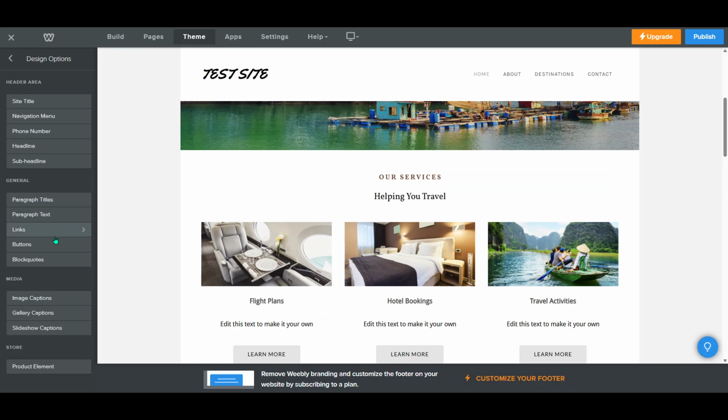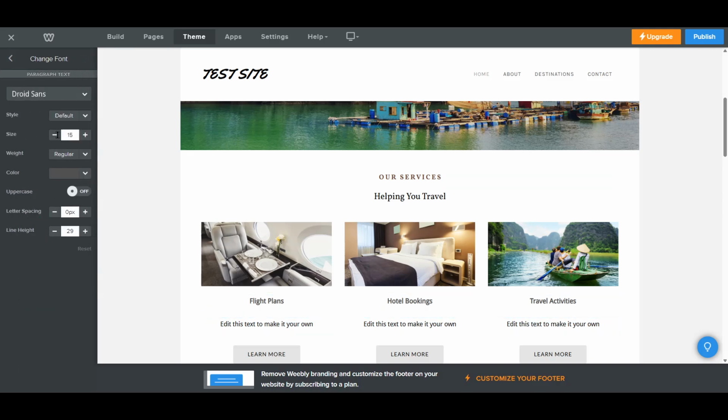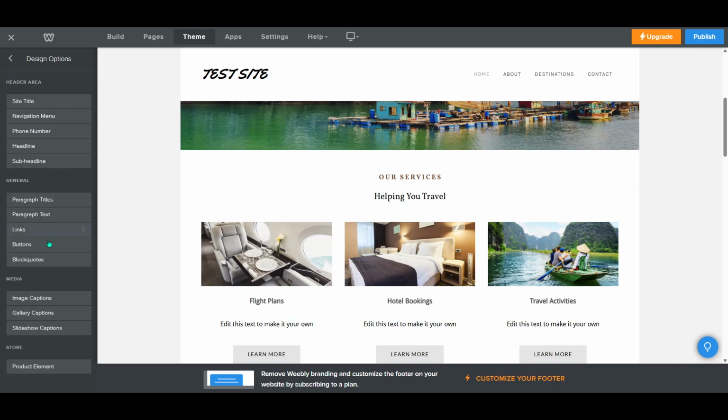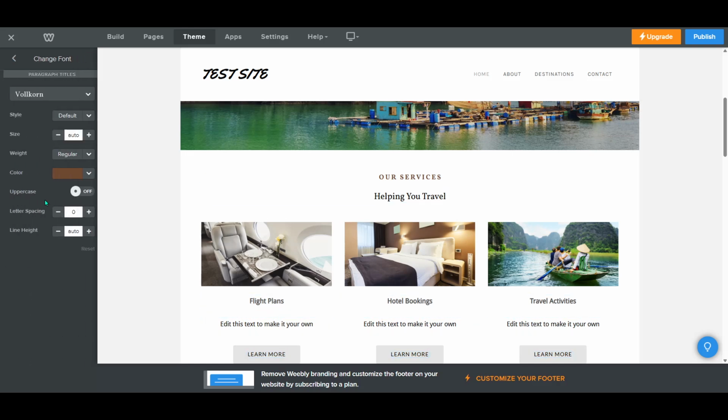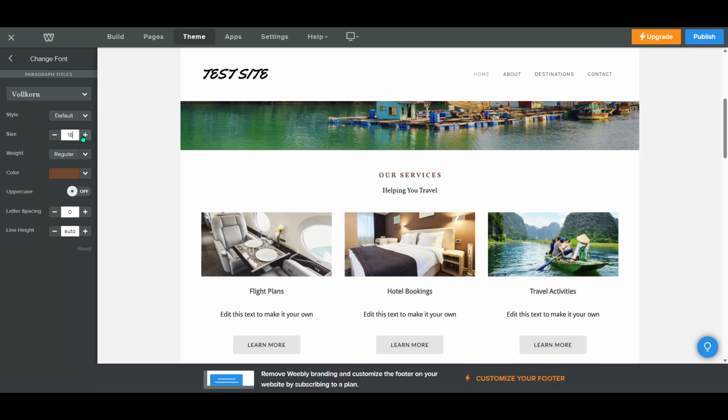Exploring these categories allows for efficient updates. Simply click on a category, and you'll have the option to customize the design and theme for every element within that chosen category. This feature is particularly useful if you want to maintain consistent typography and design styles across your site without the hassle of individually adjusting each component. With just a few clicks, you can ensure that all parts of your website are harmonious in their appearance, offering a seamless browsing experience for your visitors.